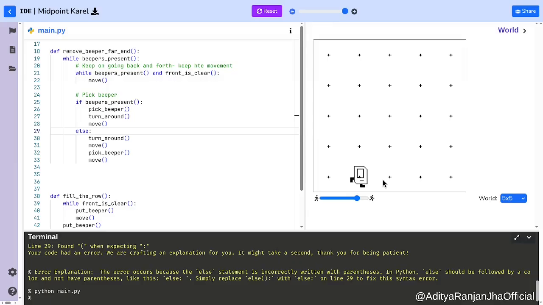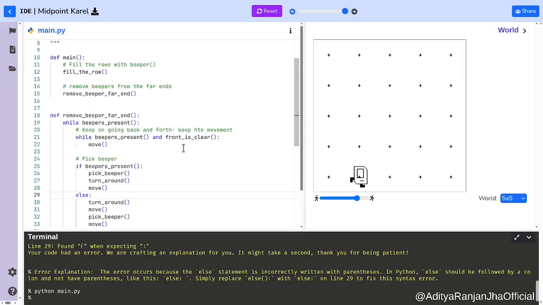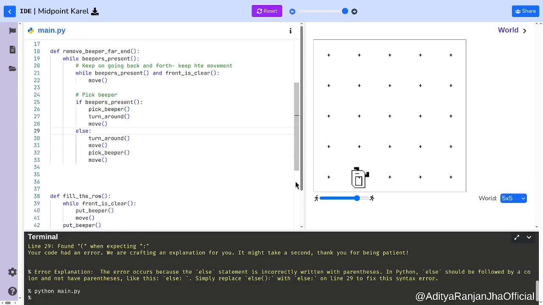So what should we do? What should we do? Well, we have to somehow face east and move 1 step so that we are on the middle, because we are off by 1 in every case, I guess. If we are not in middle over here, we probably are not in middle anywhere in any word. So let's do it over here as well. Since beeper is no longer there, we don't need to pick up from the far ends.